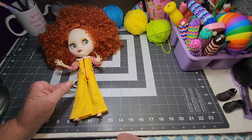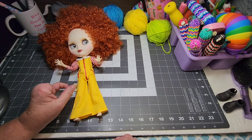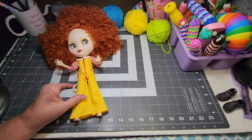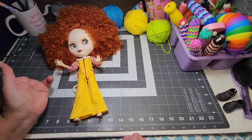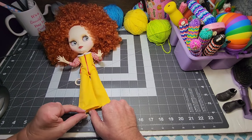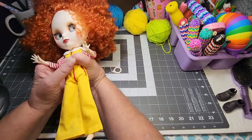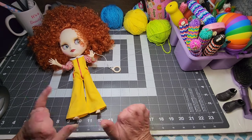I had ordered some Ken shoes from AliExpress, probably a year ago, and they were way too big for Ken. I could put them on him with some putty in the feet, but I just never did. So I thought I would paint those shoes and use putty on the feet, because they are going to be really big. I want some shoes that poke out so you can see she has on red shoes. Just normal shoes to fit her would not work — she needs some extra shoes because she is all extra.